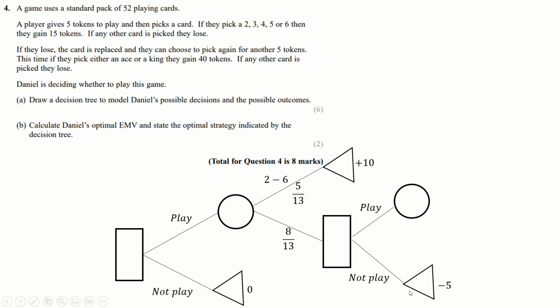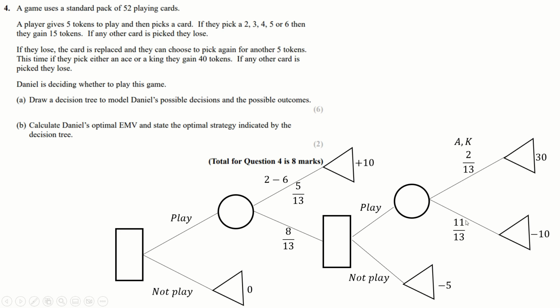You can just sort of cash out and say, I'll take the -5 hits. You've paid -5 to get here, and you're just going to walk away with nothing else, so you lose this -5. If you choose to play again, then the rules are slightly different. If you pick either an ace or a king, which of course will happen 2/3 of the time, you'll win 40, but that's actually only winning 30, because you have to pay another 5 to do this again. So you're paying the 5 you paid to do this, and then another 5 here means you win 30.